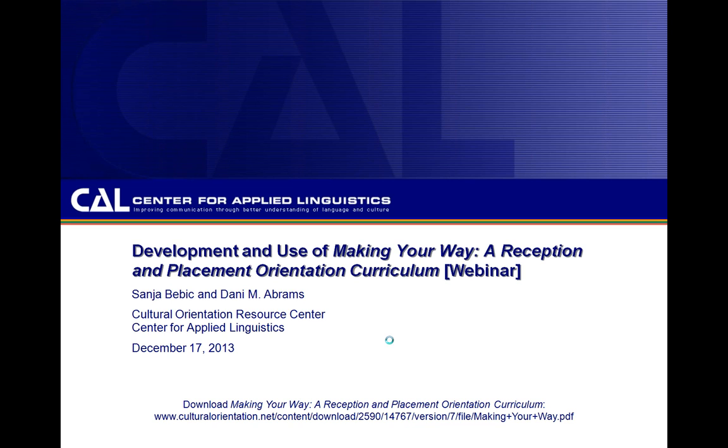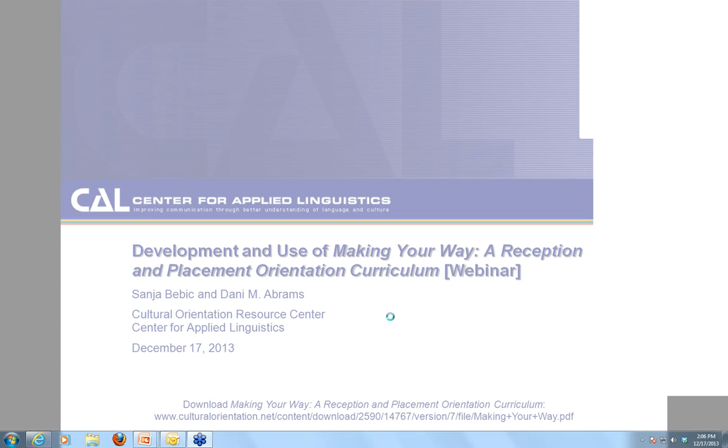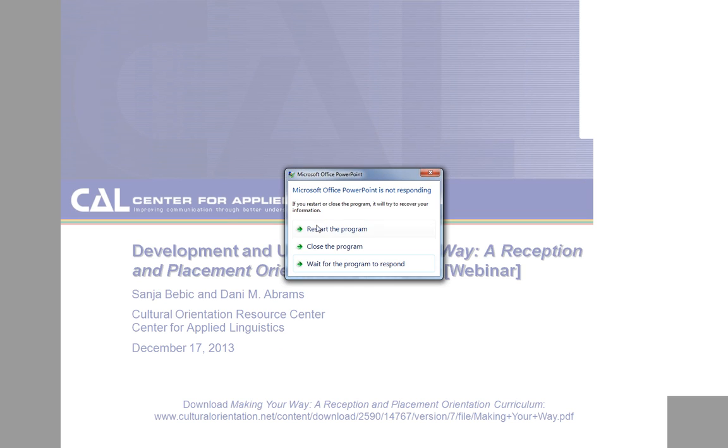As a brief introduction, I want to mention that all of this, including some of the information I will share in a minute about the cultural orientation objectives and indicators, is grounded in the idea that cultural orientation and community orientation, when delivered in the U.S., is a continuum that starts with overseas orientation and then continues with reception and placement orientation and beyond.